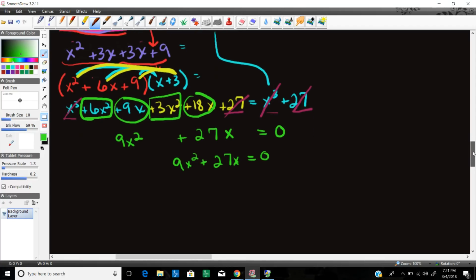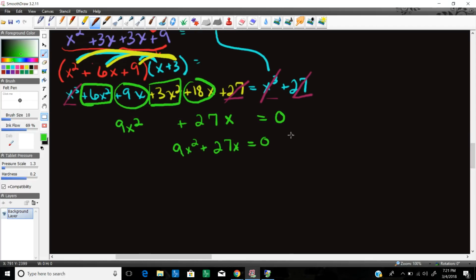When you're at this point, because we have a square, we want to try to factor to get the final answers. If you haven't given up on me yet, because I know this is a long problem. So we're going to factor. In this case, it looks like we're going to factor using GCD. So I can take out a 9. So let's put a 9 in the front. And I can also take out an x because they both have at least one x.